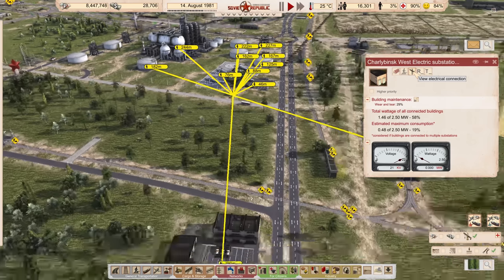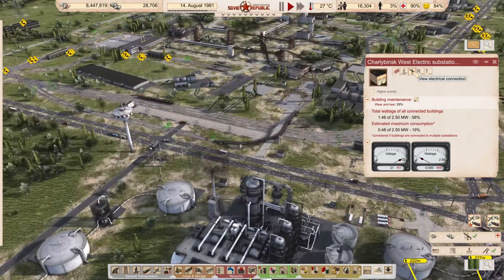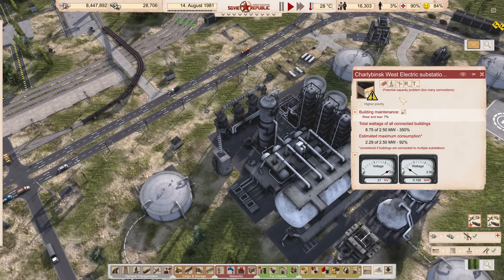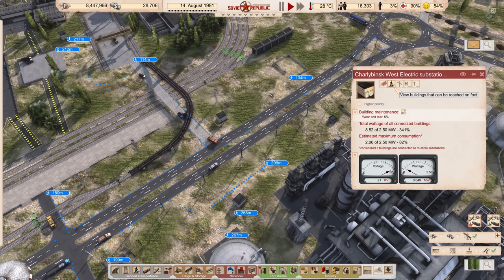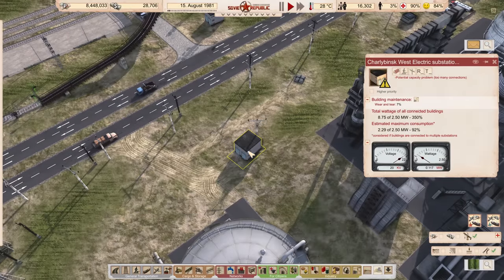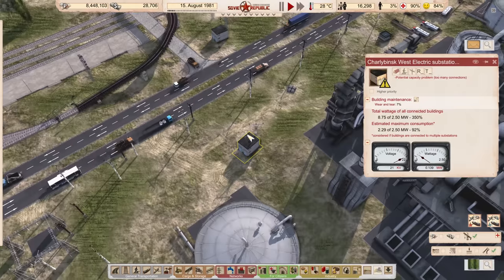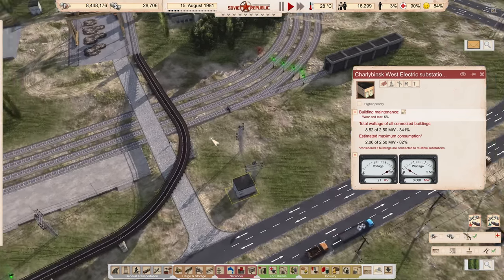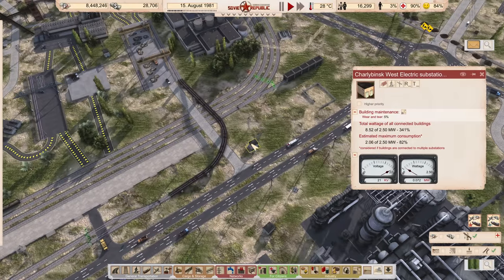This thing here is powering several different buildings, but some of these buildings I've already provided extra sources of power for. So there's this electrical substation here, which has 92% connection, so it's pretty solid. We have this one here, which is also at 82%, and unlike this one, which has the 1.5 pole into it, it's not actually able to do 1.5, right? So this isn't really pulling its weight like this one is. It's got a full 235 going into it all the way to a dedicated port on that. So we are getting this one full.